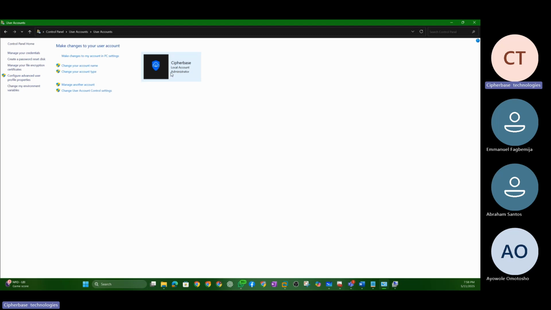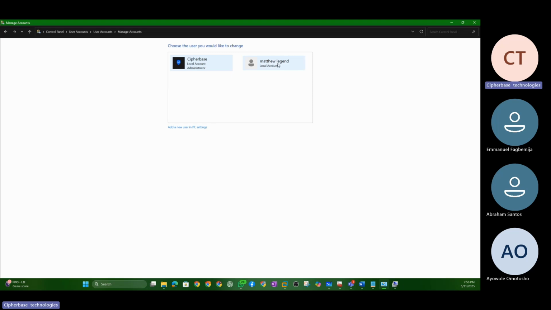So as you can see here, we can change your account name, change your account type, manage another account. So we can manage another account, which is this one. This is what I just created. As you can see now, this is a local administrator account, but this one is just an ordinary account. So now I want to change this account to an administrator account.